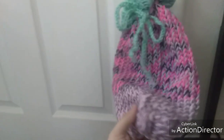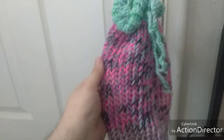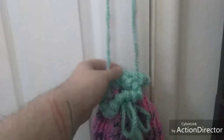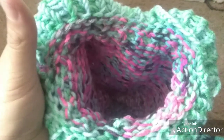This little beautiful bag. I got purple and pink on the bottom. I got pink, black, purple, blue on the middle, and green and blue on the top. The bow is green and blue. The strap is green and blue. Hold on one moment and I'll show you the inside.